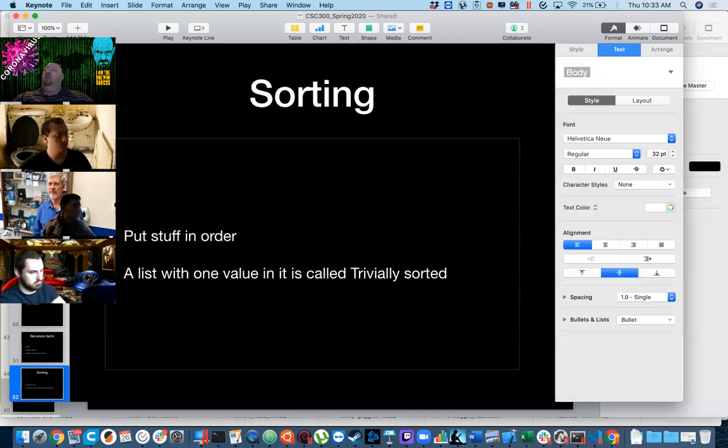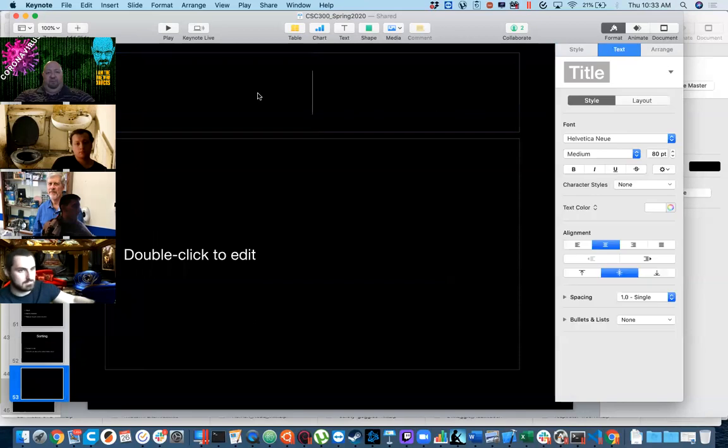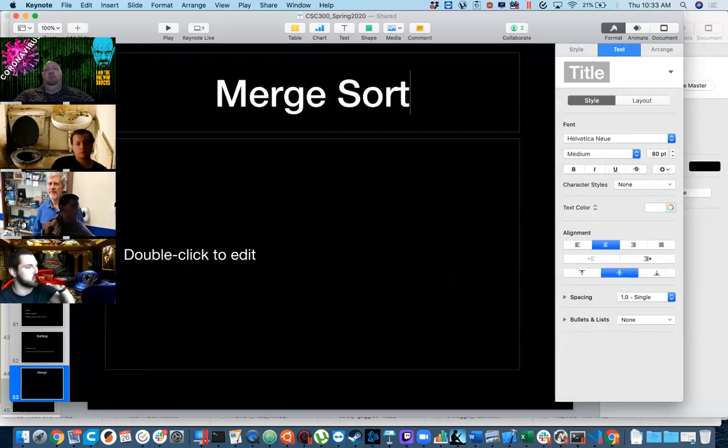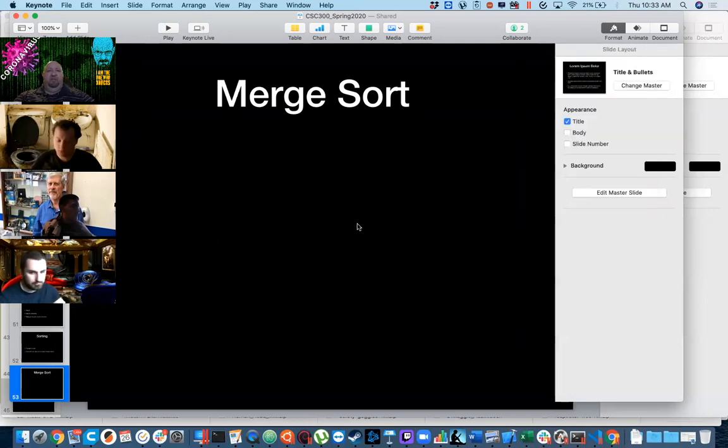Not an incredibly amazing fact, but a fact nonetheless, and something that maybe we would not have necessarily said out loud otherwise. All right, so let's talk specifically now about merge sort. I'm actually just going to do this by an example.